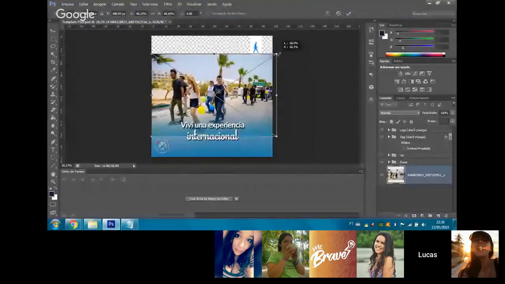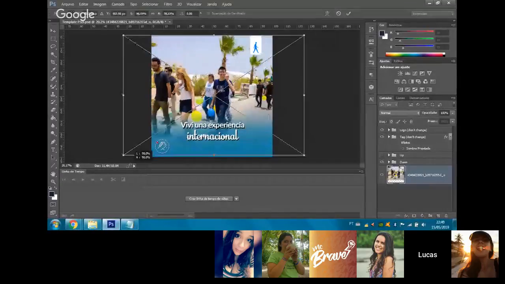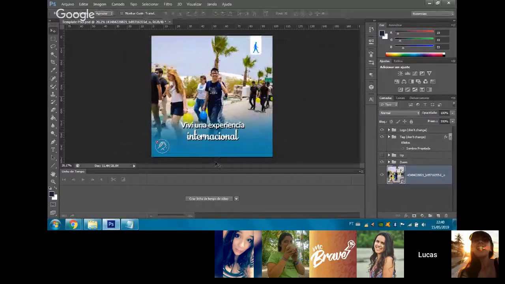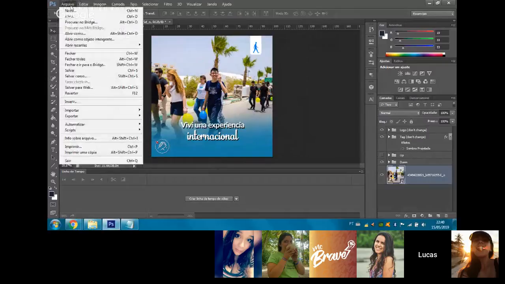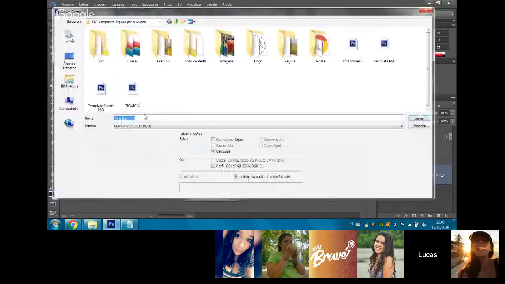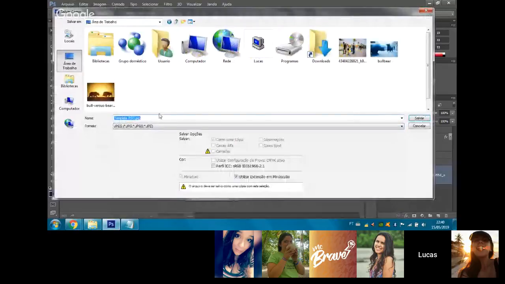Just push it here. All right, and it should look like this. And then just go to File, Save As, and save as a JPG. And I'll put test.